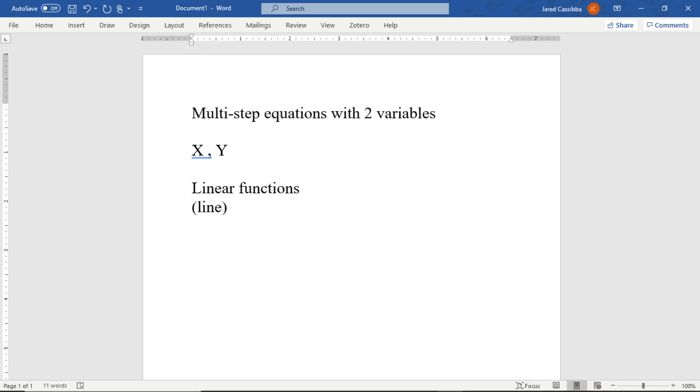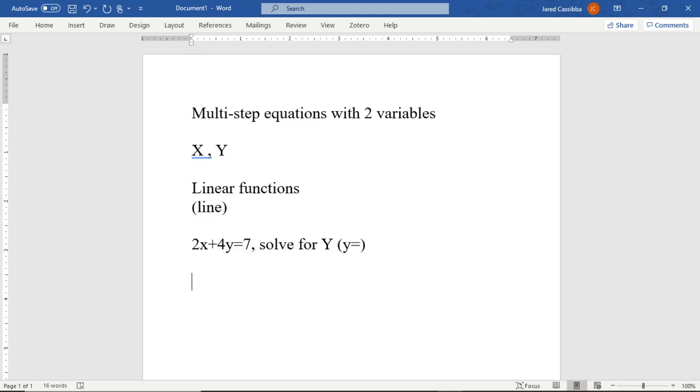They may not always be in a nice form. So most of the time you're going to see something like 2x plus 4y equals 7. Something random. And we want to solve these for y. Whenever we're dealing with a linear function, it's always going to be in the form y equals. That's where we want to get to. Alright, so let's look at this one.